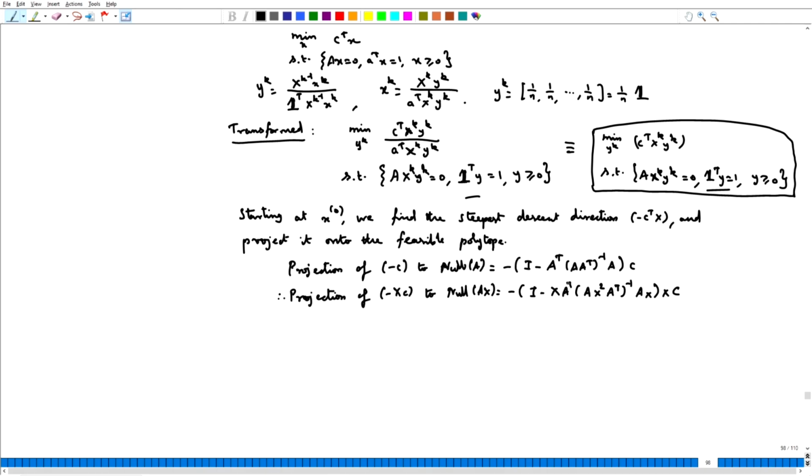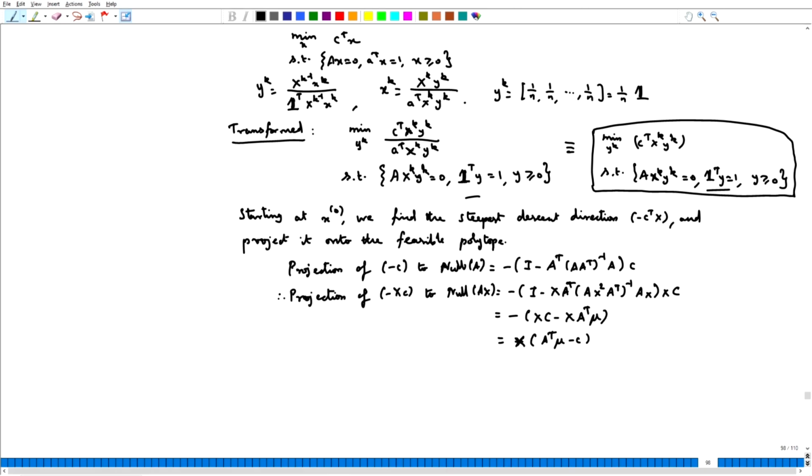So, fine, that is actually the same as you know. So, this is actually minus x c, right, and this part is mu. So, x A transpose mu, right. So, that is minus of, or rather if you take the minus in, it is A transpose mu minus C. So, that is the projection of minus xc into null of Ax. It is all the same as what we did in the affine scaling method.